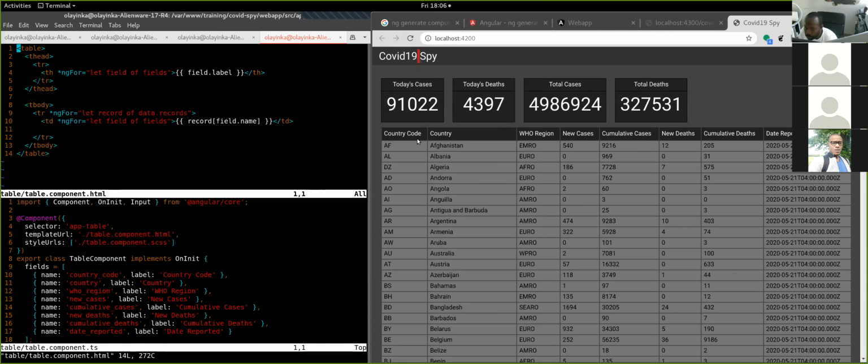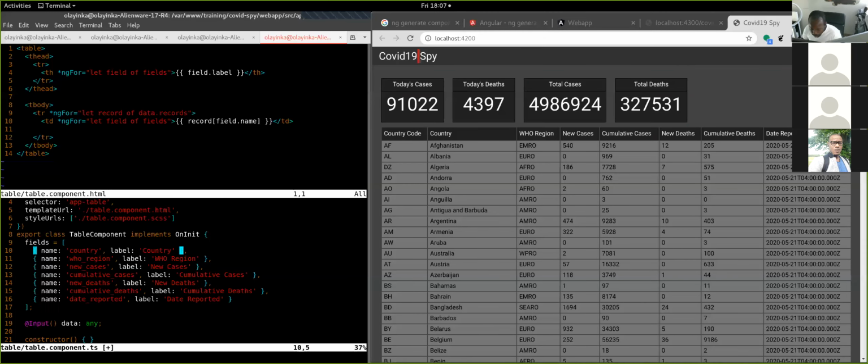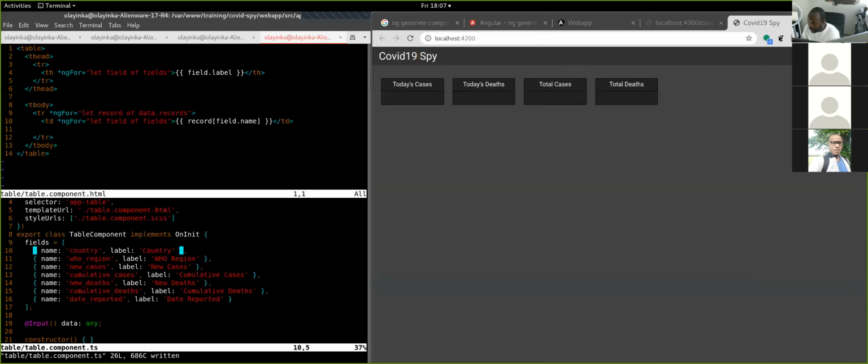I set it up such that I have the list of columns defined in the component. It's an array. And this way, I can control the structure of my table. For example, if I want to get rid of the country code column, I can actually just remove it from here.